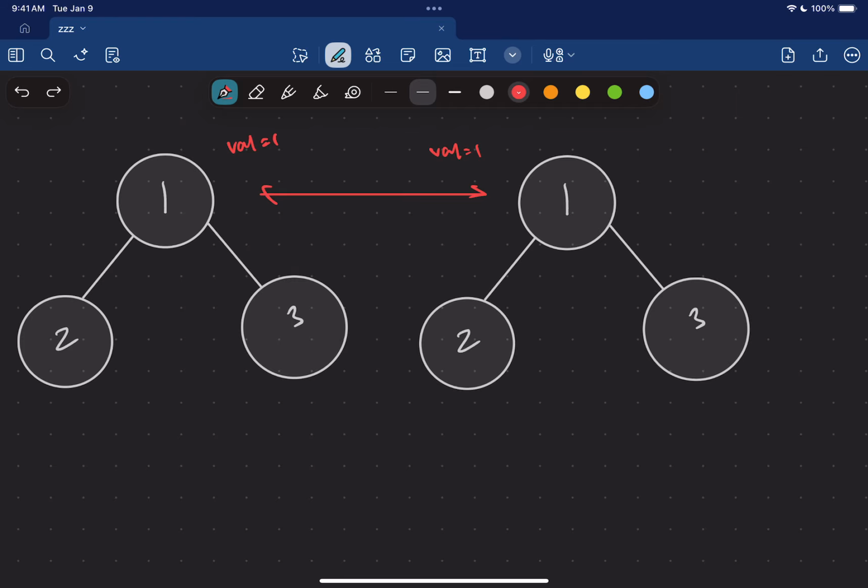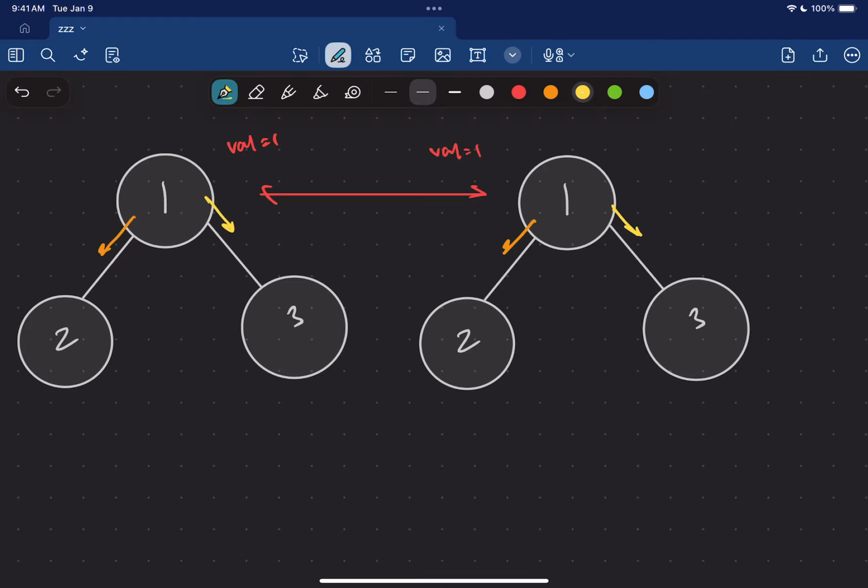Assuming that the value comparison works for the immediate node that we're looking at, now we have to ask ourselves, well, does this hold for the entire left subtree? And then also, does it hold for the entire right subtree, right? And so this is sort of the strength of recursion, is we can say, hey, I'm going to sort of assume that I can do this for every node individually. Now I just have to make sure that I can actually call the function the same way, but using a different part of the problem. In this case, the left node, which we would consider a root of its own subtree, and the right node, which we would consider the root of its own subtree, right?